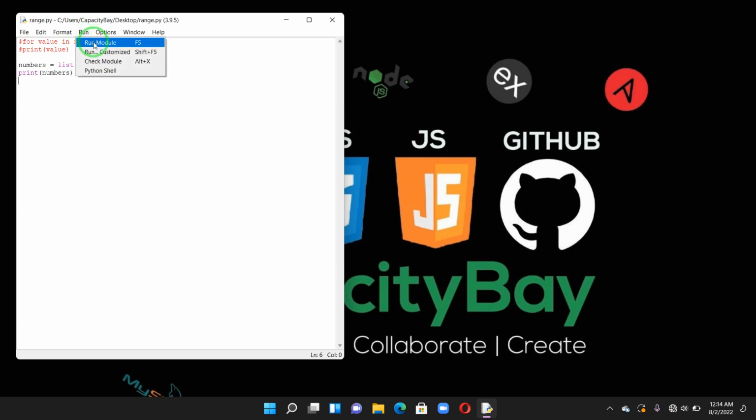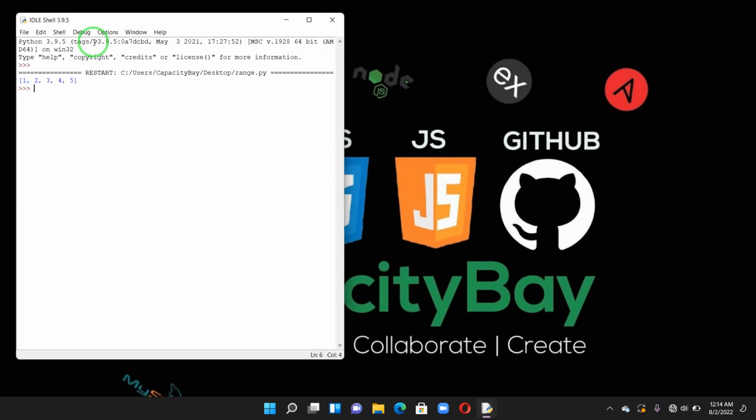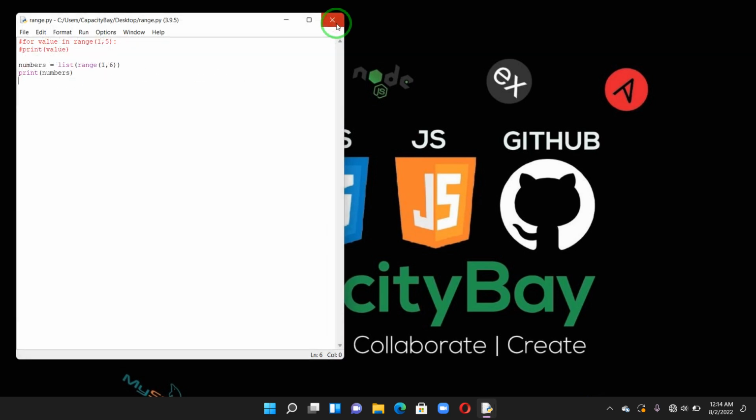We'll see that will work. Run module. As you can see, it prints it in a list. So we're trying to put the range from this number to this number. So we're saying from 1 to 5. We want to print 1 to 5 now, so we're putting it in a list.